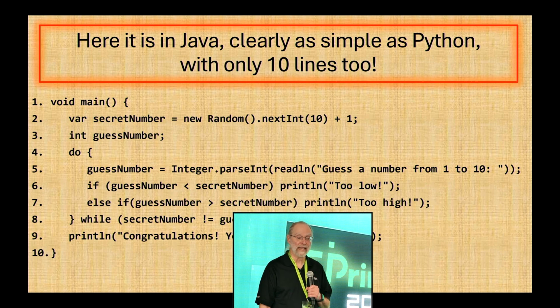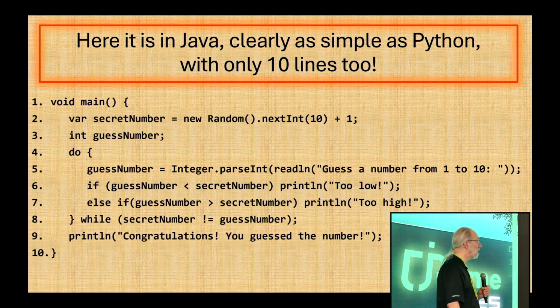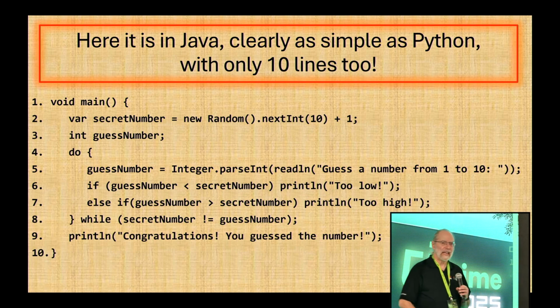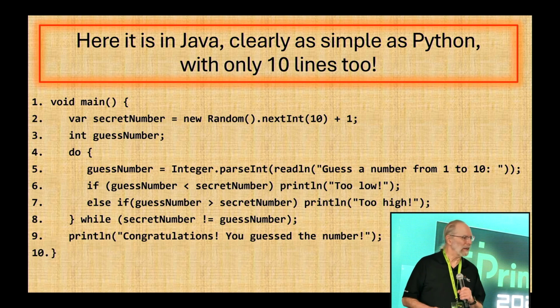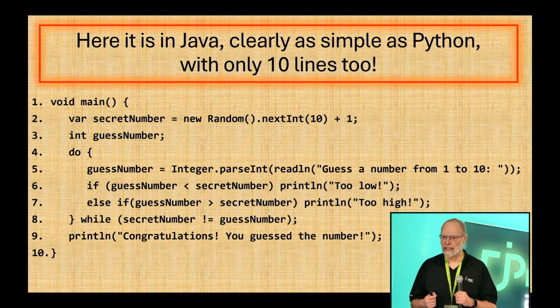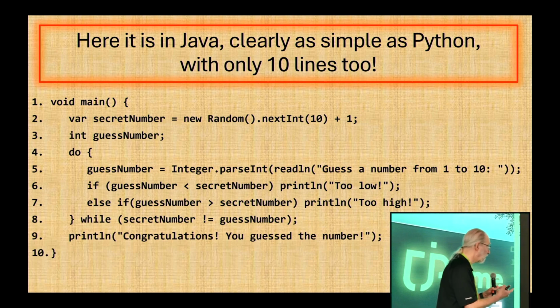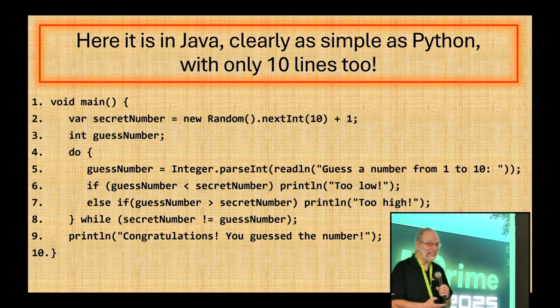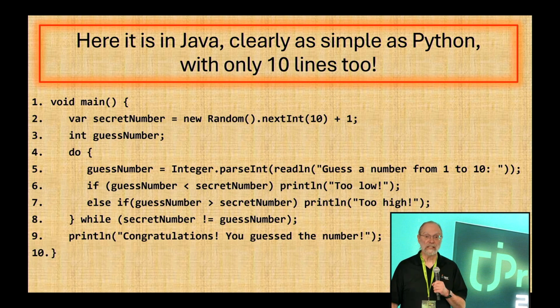Well, here it is in 10 lines in Java. It's actually fewer lines because we have those braces at the beginning and the end. It's the same idea. It's the same program. It's not perfect. That Integer.parseInt bothers me. I don't quite understand in Python by casting. It converts it into an integer, but we're getting there, right? I'll needle Brian some more. But there you go. This idea that Java is complex, is difficult, that's ancient history.